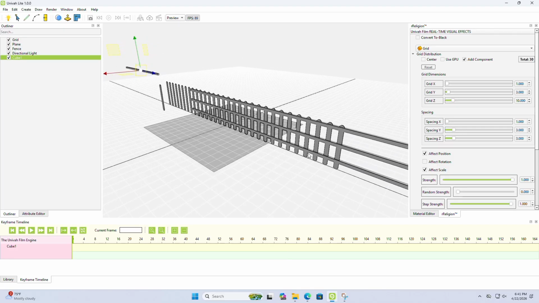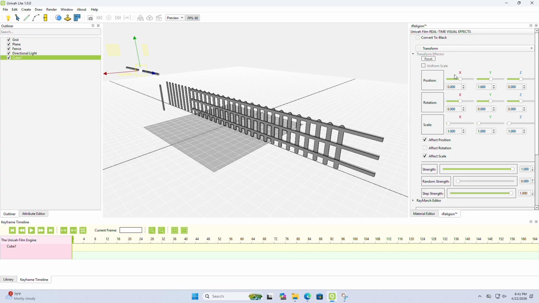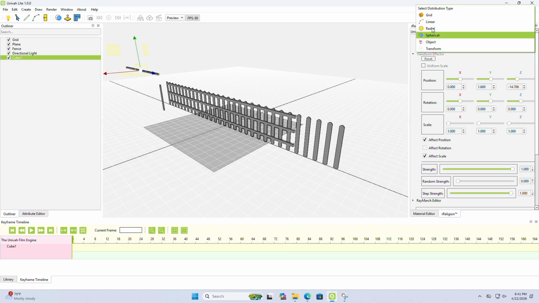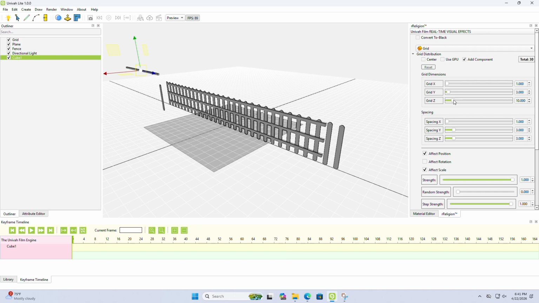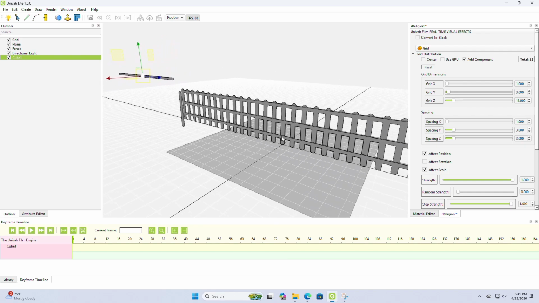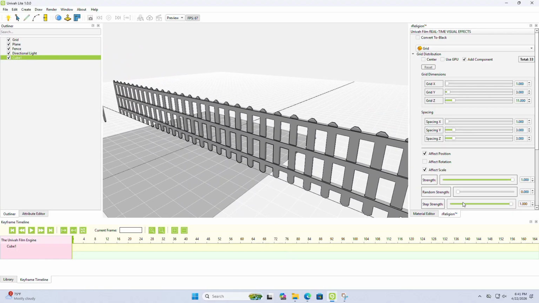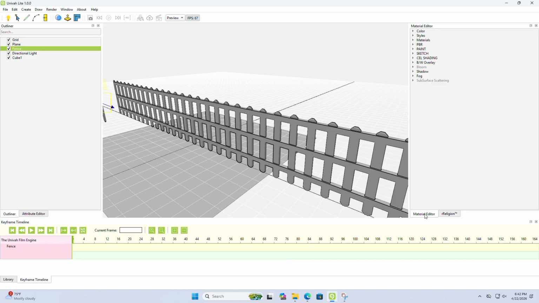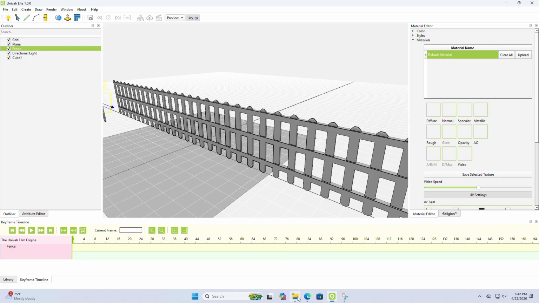And as we extend it, what's great about the transform effector is that it's going to be able to move it to the right position. So let's go to the transform effector, and we're just going to move it along the Z axis. Yeah. And then now we can extend it some more. Oh, there we go. So this is a really fast way of building a fence around your house, building a deck. If you have like a house on the lake, you want to build like a deck or something. You can do it very quickly.